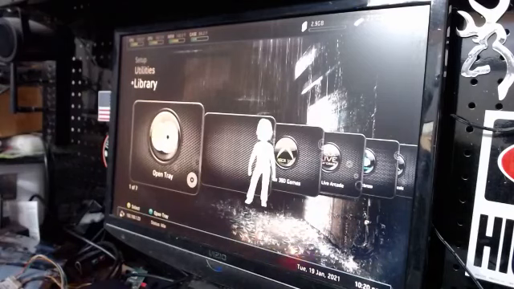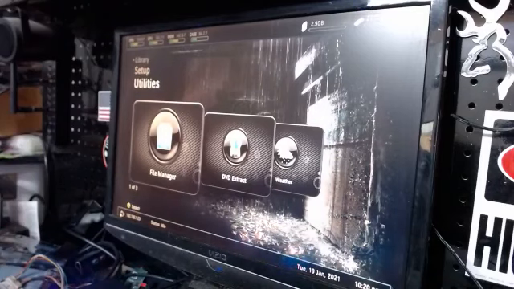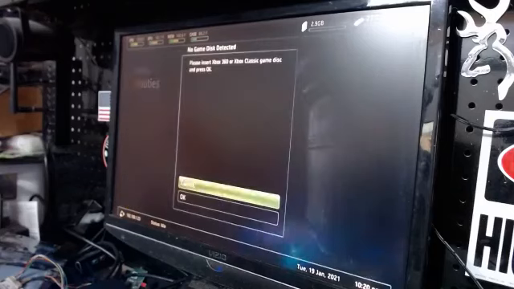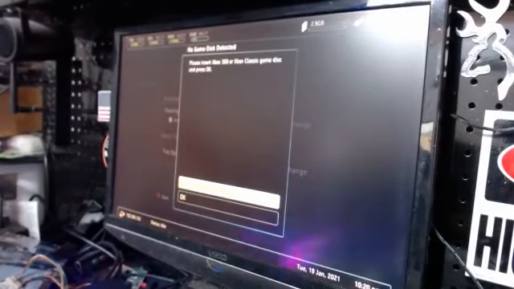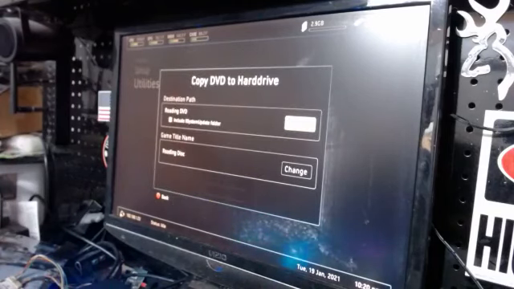Also, if you have your discs at home, and you want to not have to worry about using them, well, they have this cute little thing called DVD extract. So you put the disc in there, and then you hit OK. It will find it, and it will automatically pick the games folder, and you can actually rip it right from the disc right to the hard drive.